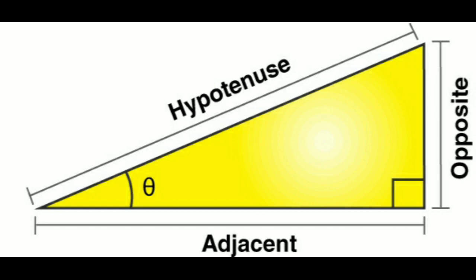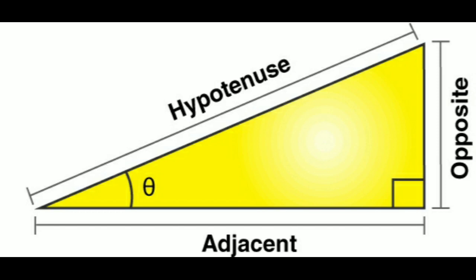Now you can see that this is a unit circle. In a circle, the radius is the hypotenuse, this one is y and this is x. So sin theta equals y by 1, that is equal to y, since the unit circle has radius 1. Cos theta equals x by 1, that is x. Tan theta equals y by x. In this way you can easily find all the things.